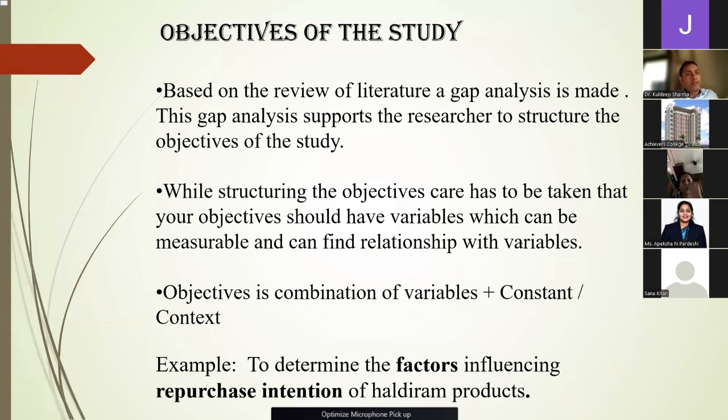This is also a type of framing a hypothesis. But now the review of literature has given me a gap. And this gap analysis is going to help me to structure my objective of the study. As I said, from the review of literature, I came to know that the people who did their PhD in the 60s or 70s or 80s, did their PhD as per the education policy of that time.